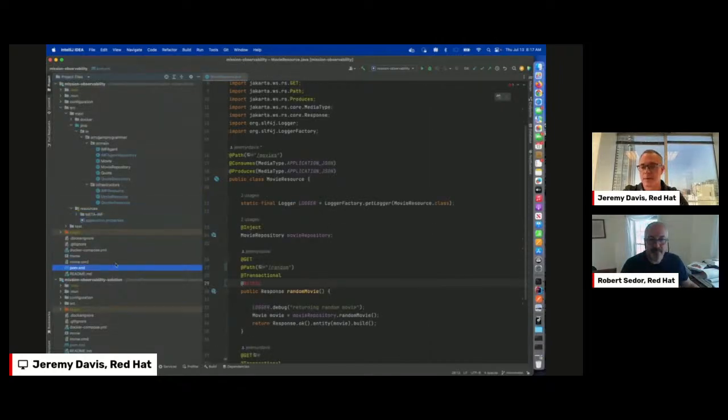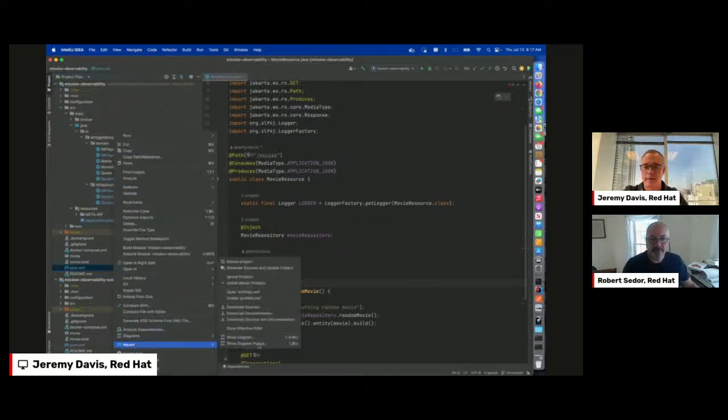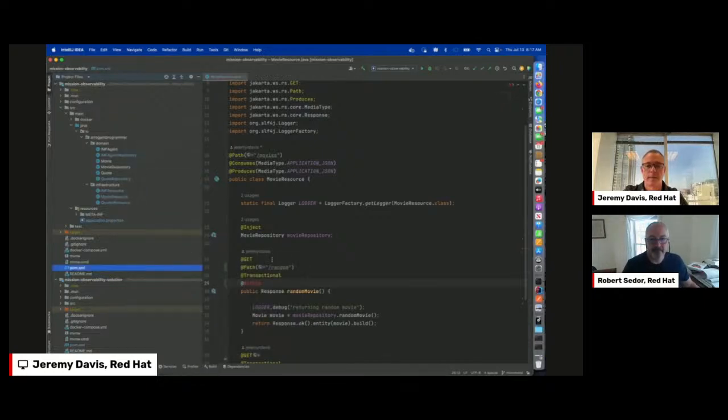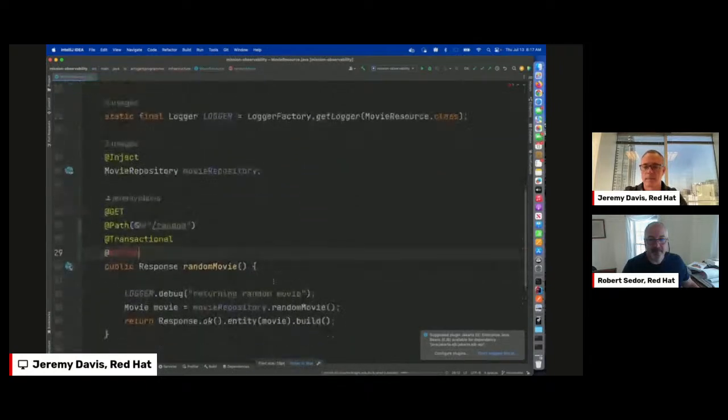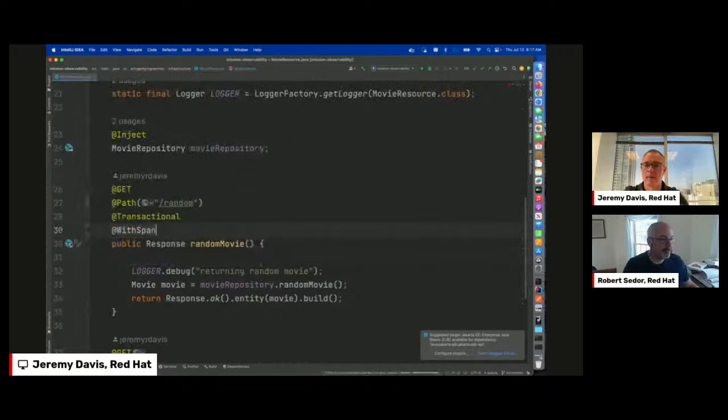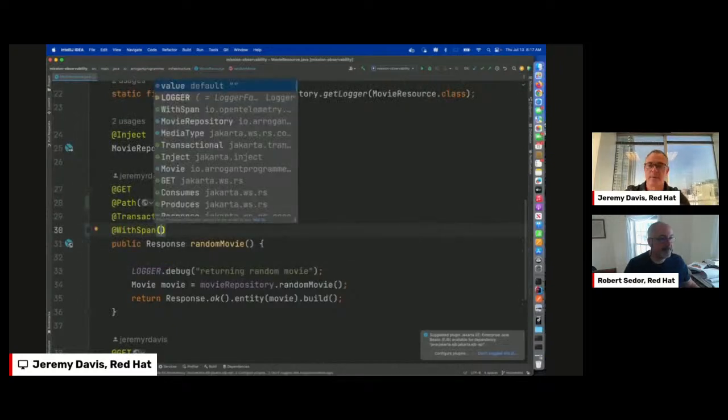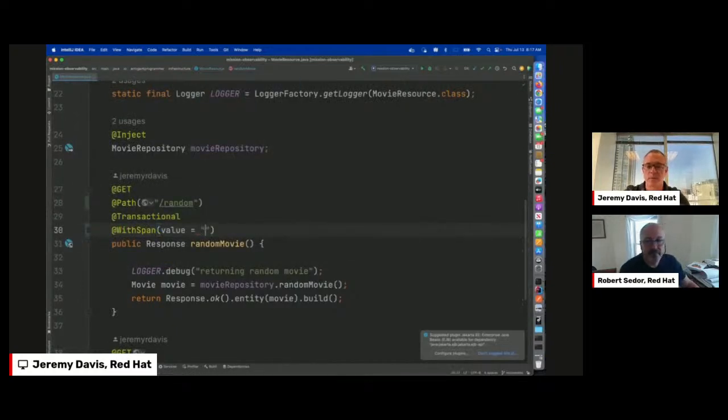You need to tell IntelliJ to reload the POM file. There we go. And what do I put here? Just put it in quotes, no value equals.